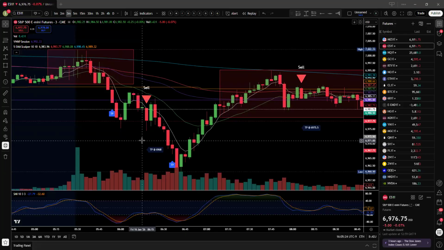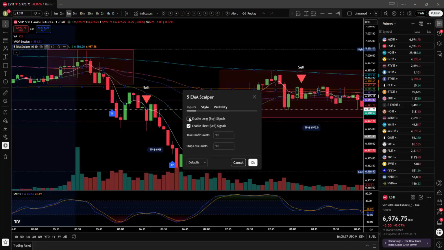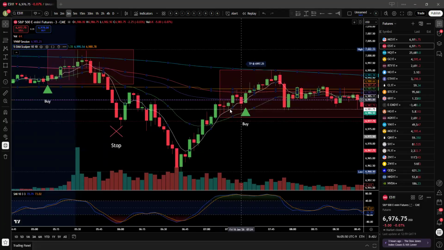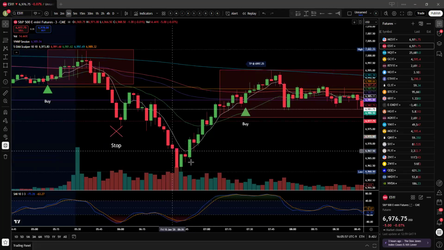It requires a different colored candle preceding, which indicates, hey, you've got a trap of some sort going on. And then you will make sure that you enable the long buy signals based on, hey, if your 5 EMA is moving down and away from your 21 EMA, you're going to be in a short sell signal. If and when your white fast moving 5 EMA is above the green, that's when you're going to make sure you're in the buy signal portion of the indicator. And that could be as early as this reversal criteria down here.